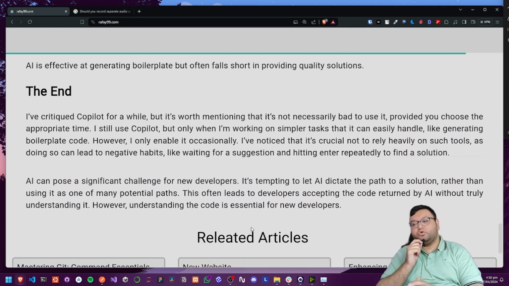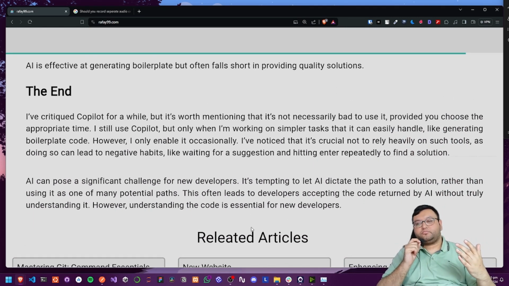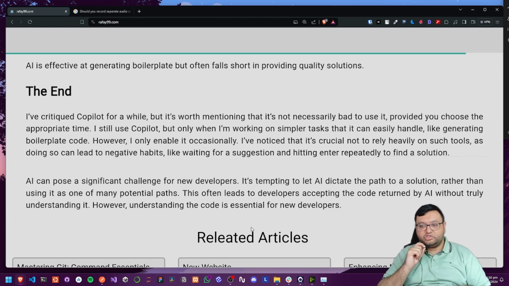So the overall conclusion is that we cannot change it. There are going to be tools, and these tools are going to get better and better no matter what I do. So all I can do is embrace it, understand what needs to be understood, and use Copilot for small tasks. For example, I still use Copilot to this day for boilerplate code, for writing tests, and for dividing code into smaller chunks in template format.